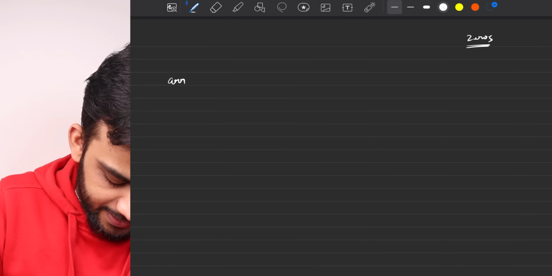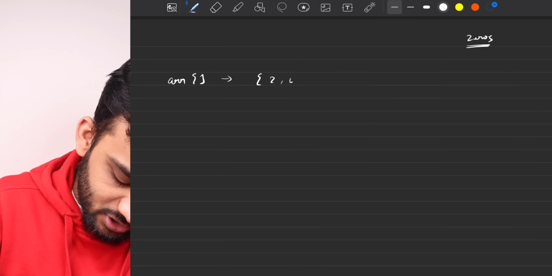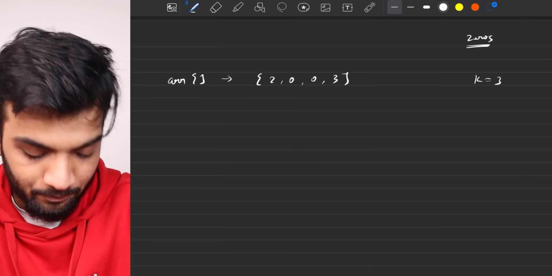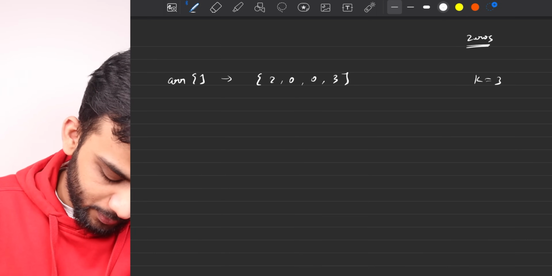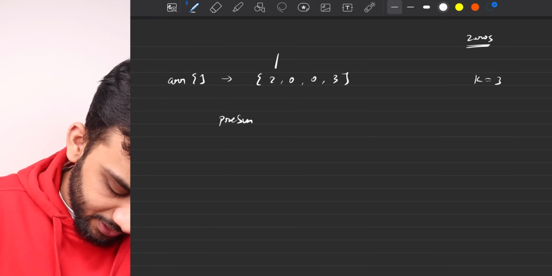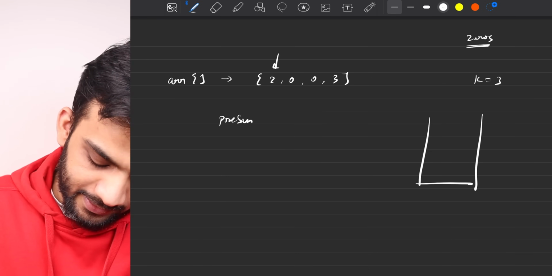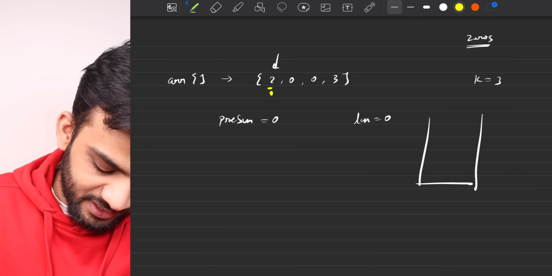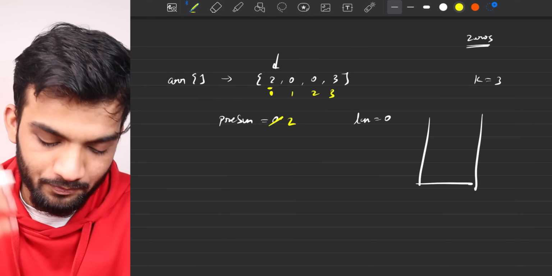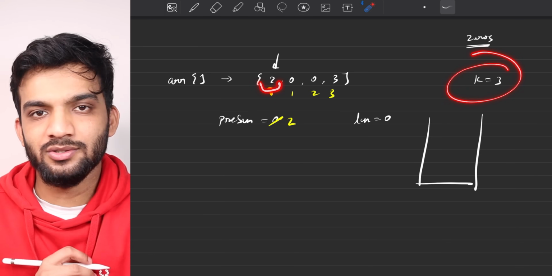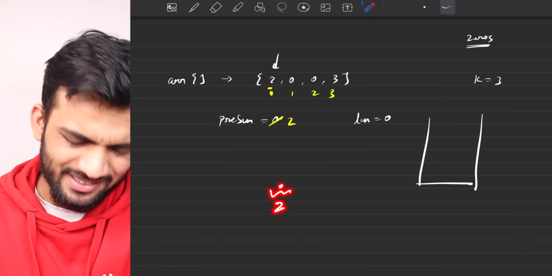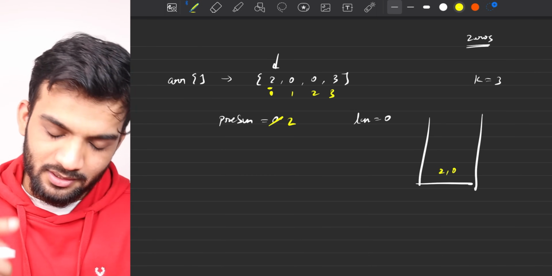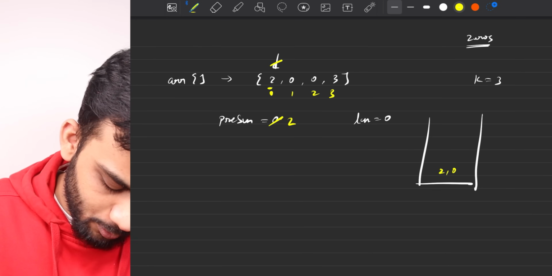So imagine I take an array which has something like 2, 0, 0, 3. And I'm looking for a summation of 3. That's what I'm looking for. How does it work? It's very simple. We take a prefix sum, we keep a pointer here, we have a hash map, right? And then we have a length as 0 initially and prefix sum as 0. Let's start the iteration. When we are at 2, which is index 0, we do the prefix sum as 2. And we say, is that equivalent to this? That's not. And we know one element is 2, so is there any one previous? No, so that's fine. And then we go across and say in the hash map, 2 occurs at index 0. Done. Next we move.